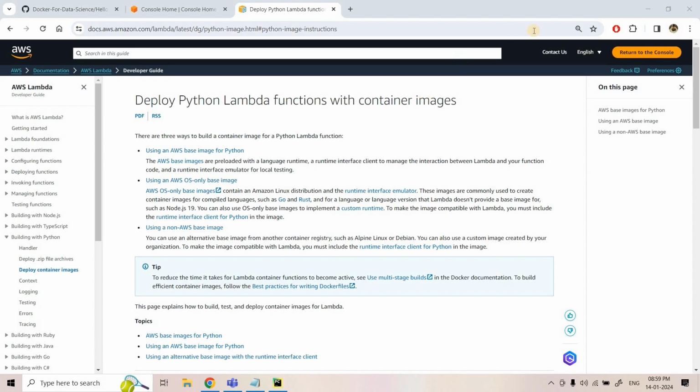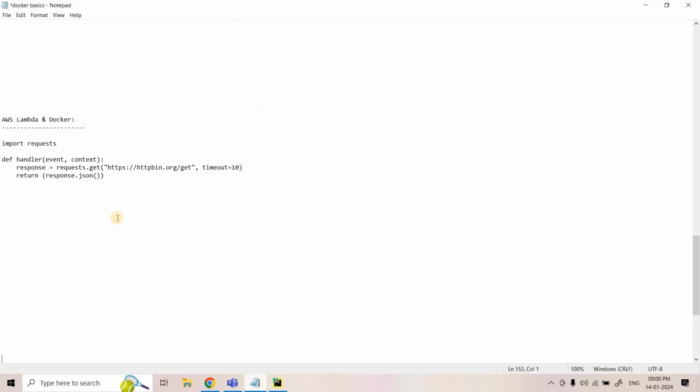But apart from that, we can build a Docker container image where all the necessary required Python packages we can install beforehand along with our Lambda code, and then that image we can put in Elastic Container Registry, which is nothing but a service provided by AWS to store Docker images, right? And using that, we'll create our Lambda function. Okay. So for this demo, I have taken a very simple Lambda function. We are importing the requests module, and then we are making a GET request to this particular endpoint.